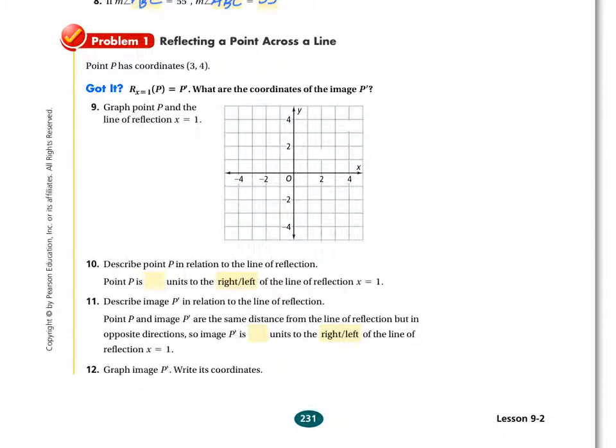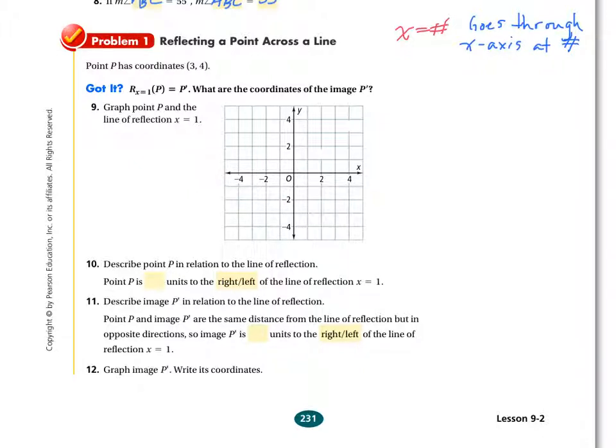Reflecting a point across a line. This is difficult if you don't know how to plot vertical and horizontal lines. So let's just put here as an aside, x equals a number, and we talked about this yesterday with one of your homework questions. X equals a number goes through what axis? It goes through the x-axis. So if it's x equals, it goes through the x-axis. So this is a line that goes through the x-axis at whatever that number is.